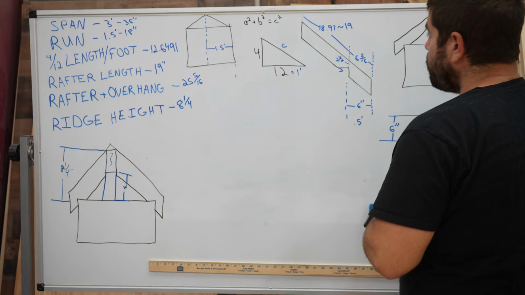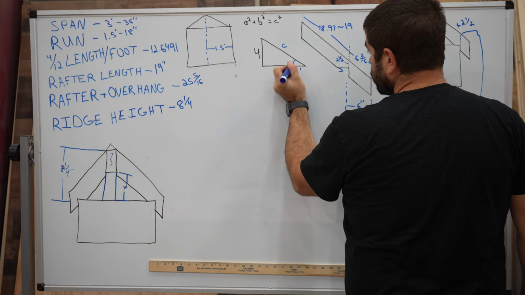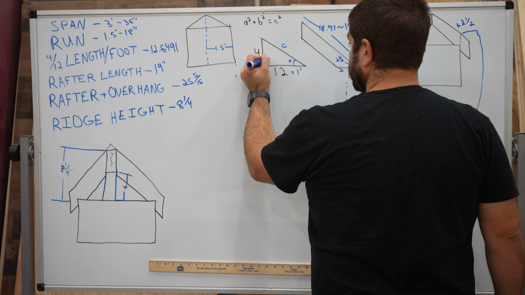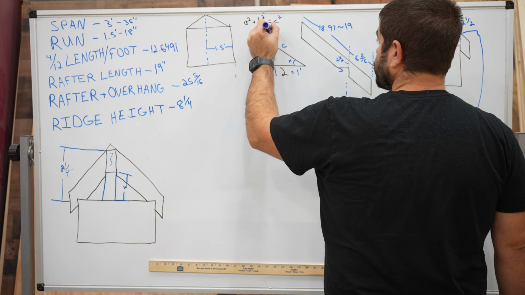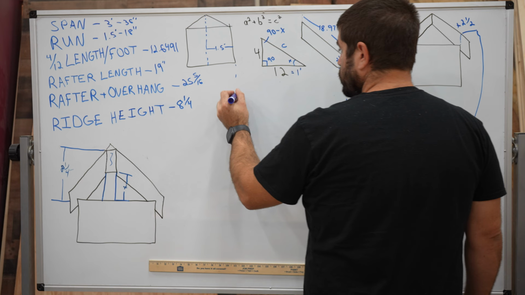Now the last thing I want to show you is how to calculate the angles inside the 4-12 slope triangle. I don't know a simple way to figure this out other than trigonometry because it's been 20 years since high school and I can't remember that far back. So if you don't understand these mathematical principles, you will just have to take my word for it that these answers are right.